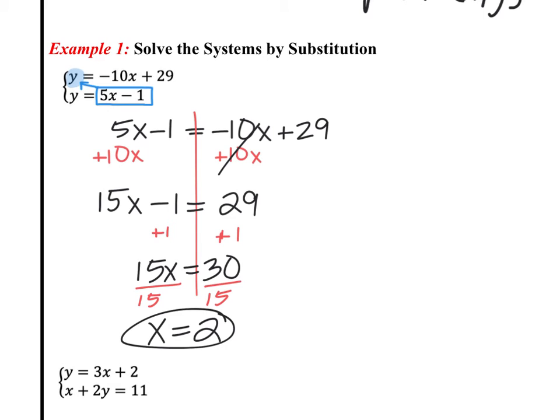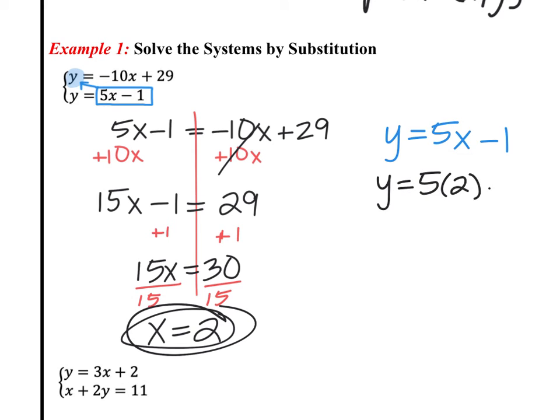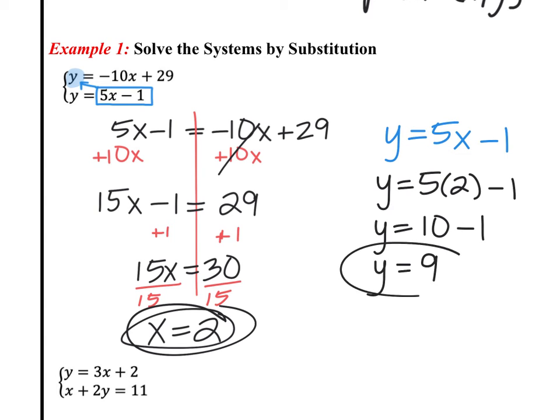I usually just choose whichever one seems easier and is therefore less atrocious. So I like the bottom one, y equals 5x minus 1. Where should I put the 2? Yeah, 2 goes where x is because x is equal to 2. So now I put y equals 5 times 2 minus 1. That would be 10 minus 1. So what is y equal to? 9. So x is 2, you plug back in, you get y is 9, and then you write it as a point, 2, 9.